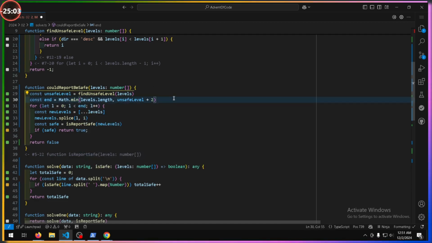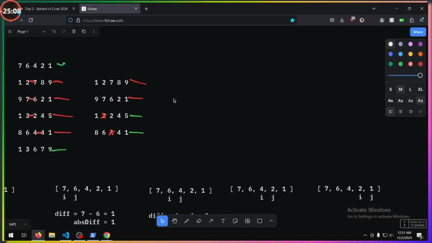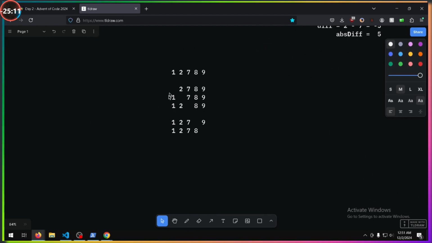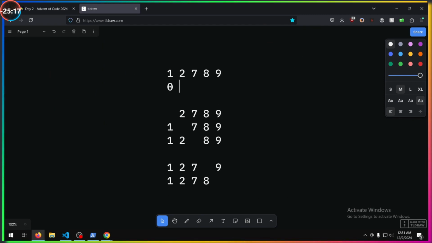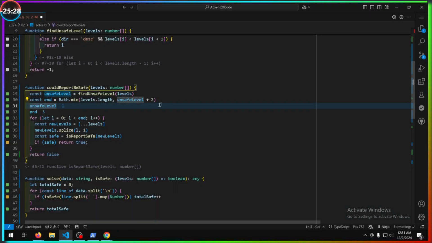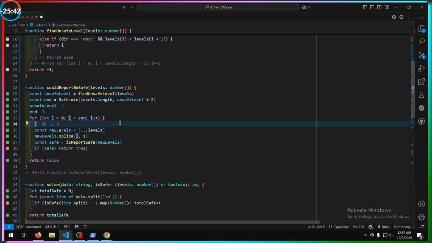So, hold on. So if unsafe level is 1, let me get back over here. Yeah, let me make this a little easier for my brain. 0, 1, 2, 3, 4. So if it's 1, then I want to try 2, but not try 3. And 0, 1, 2. Yes, this is exactly what's happening. I don't want to try 3. I want to give up on these 2. Okay, I love it. So that optimization is happening.